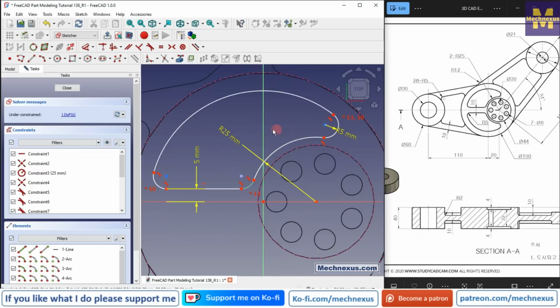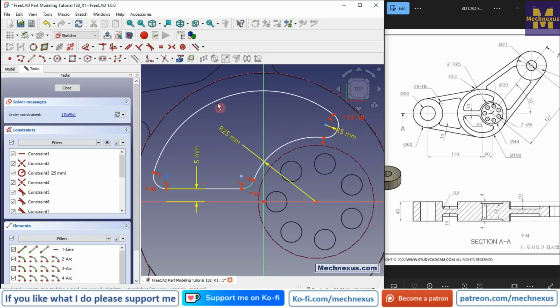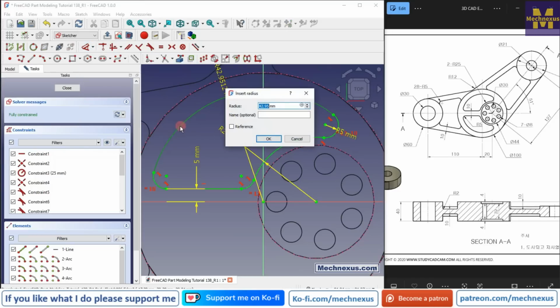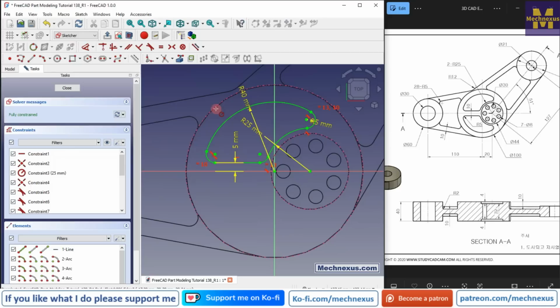So now here if we see, the wall thickness of 10 mm is given, and this is of diameter 100, so the radius will be 50. So this outer radius will be 40 mm, so select the radius tool and provide 40 mm, so that we get a 10 mm wall thickness.